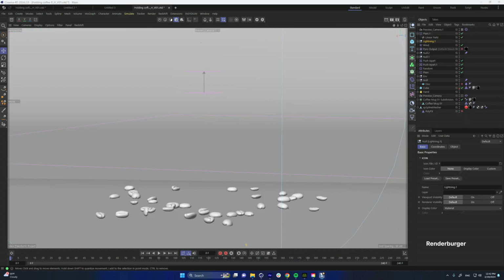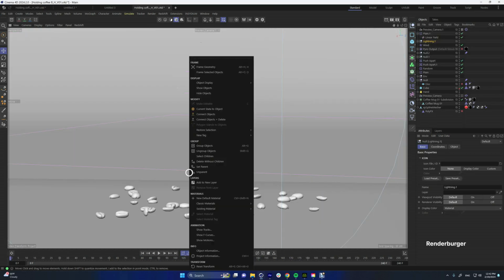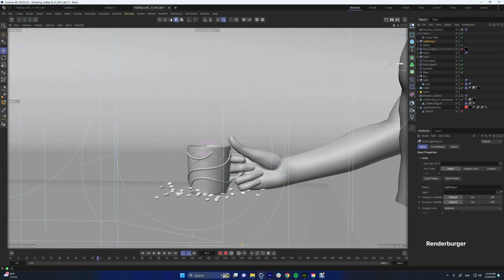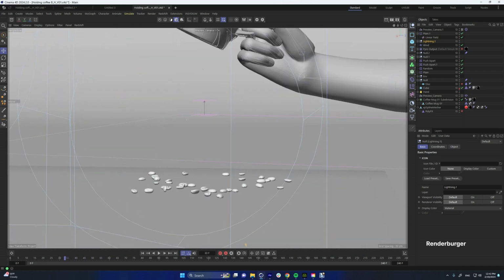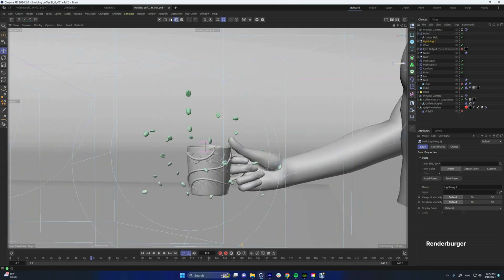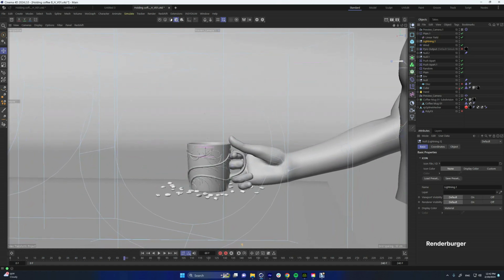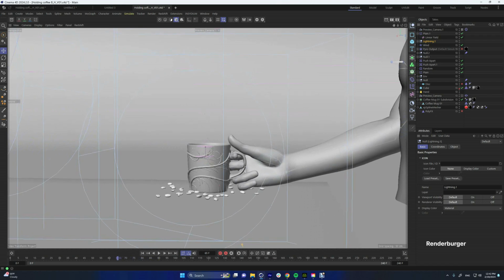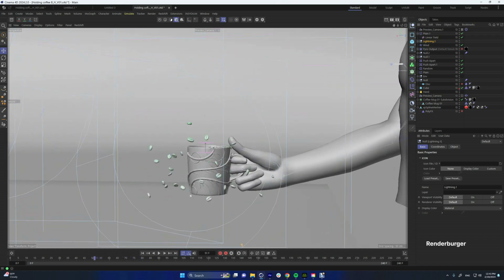All right, so this is the second scene, and here, if I play it, you're going to see this hand actually smash the coffee mug on the table, and then it leaves the mug, right? So that's another moment that we should know how to do.